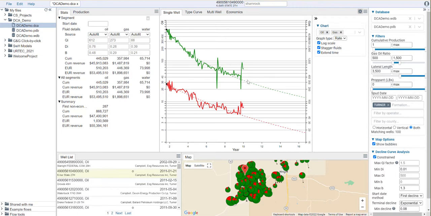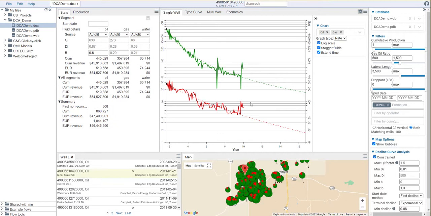In wells with long production histories, the automated DCA features typically perform quite well. However, you can always come in and override these. For example, in this well, if I wanted to better capture the trend here from the late time data, I may decide that I want to come in and update the B factor. You'll notice that when I do this, the QI and the DI change slightly to maintain the overall goodness of fit.